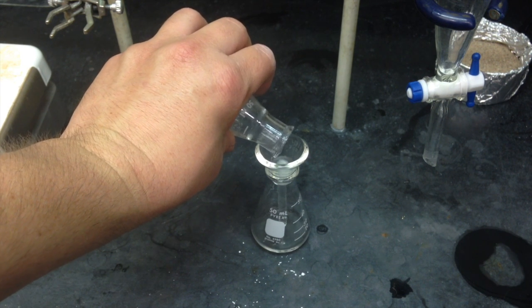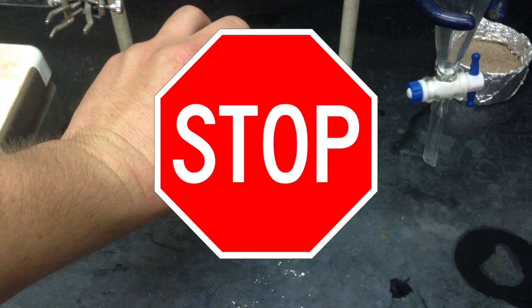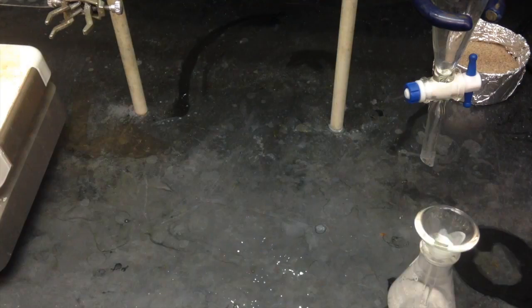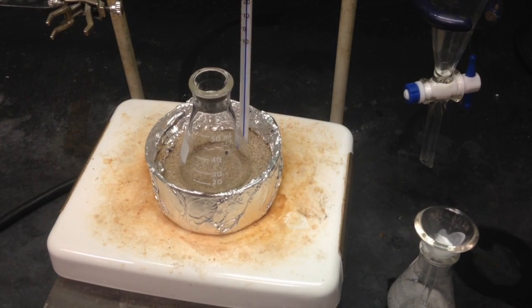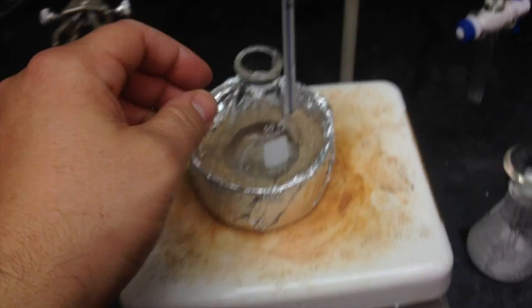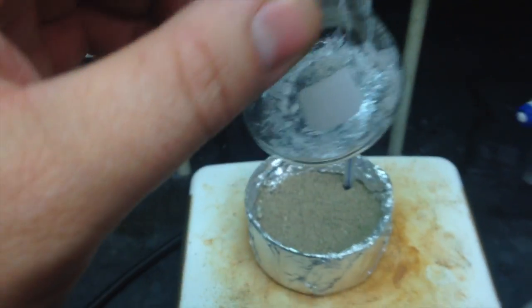Make sure your RBF or flask is pre-weighed. Now, this is a great place to stop if you're running low on time. Otherwise, grab yourself one boiling chip and evaporate off your solvent. Once again, the only indication that it's done is that it stops boiling, so keep an eye on that temperature and keep it in the reasonable range. After that, pull it out, let it crystallize, leave it open in your drawer to evaporate. You're done for today.